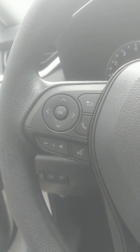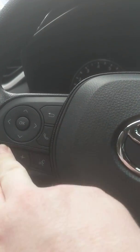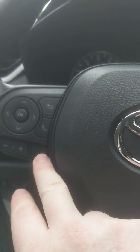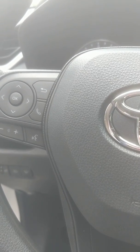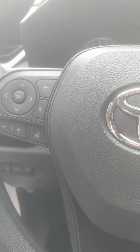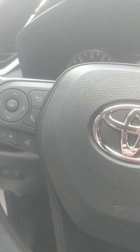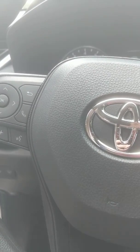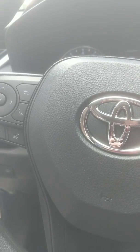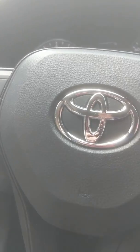On the steering wheel, you have all your steering wheel controls — you can increase or lower the volume and set voice activation. The 2019 RAV4 does come standard with Apple CarPlay, and if you have an Apple device it also comes with Siri Eyes Free, so you can say 'hey Siri, play this song,' etc. If you have an Android, no problem — it doesn't have Android Auto, however it has a system called Entune Audio Suite, and I can send you the information on that by email.